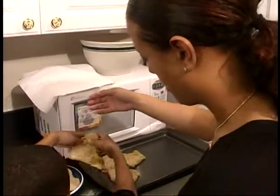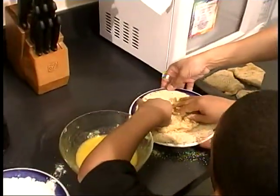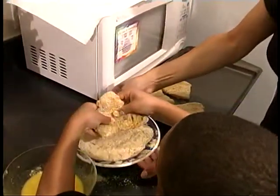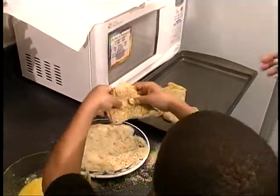Okay, Drew, flip it over one more time because it's a little bit wet. And I'm going to shake your breadcrumbs. Okay, pick it up for a second. Shake your breadcrumbs a little bit towards the middle of the plate. All right, go ahead. There you go. Good job. Okay, stick it on the pan.